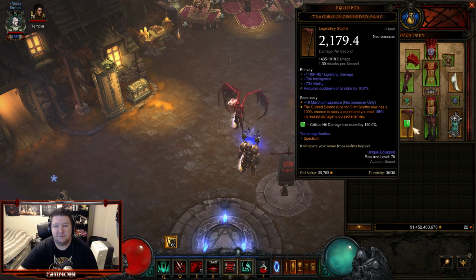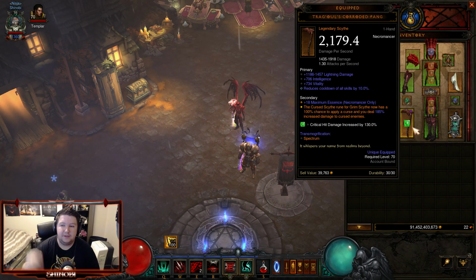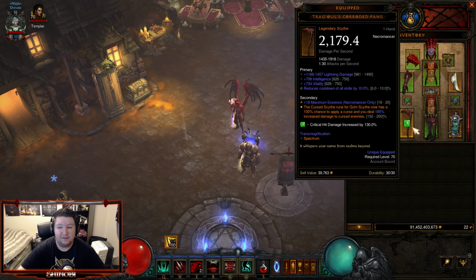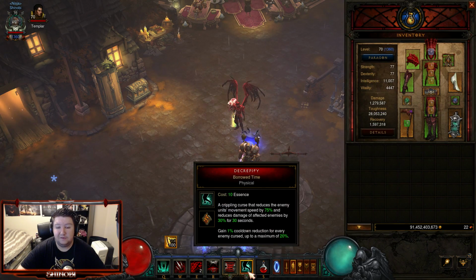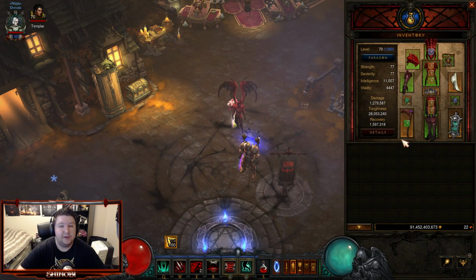So you're going to be using this weapon to get a damage increase. I'm going to go through each item on the stats in just a second, but I'm just going to talk quickly about the items. So this is just going to give you a damage bonus. The Curse Scythe rune for Grim Scythe now has a 100% chance to apply a curse. You don't care about that. You care about you deal 185% increased damage to cursed enemies. This goes up to 200%, and we are going to be using Decrepify, which is a curse, and this is going to allow you to do a lot more damage to things as well.